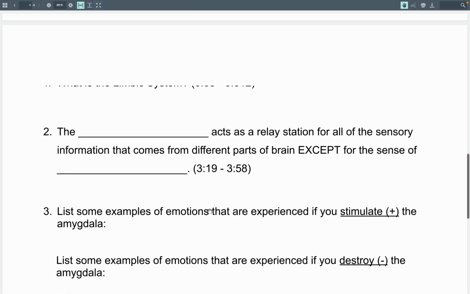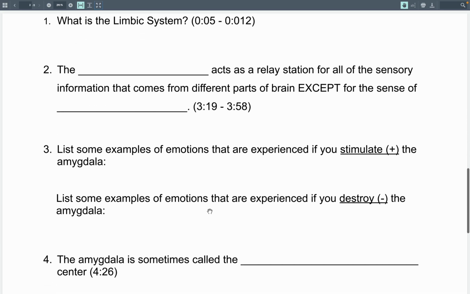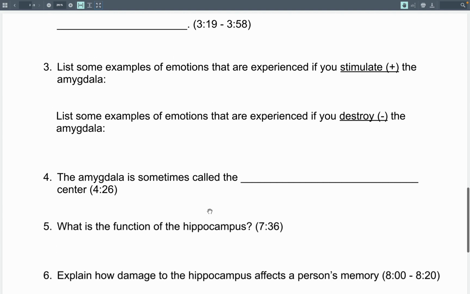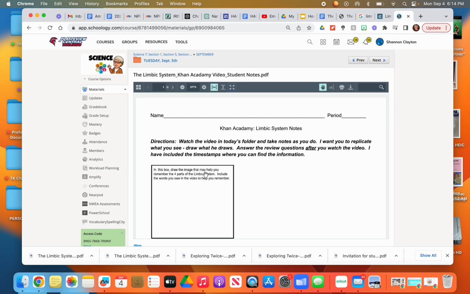And then what I did is on the back with the questions, I included the timestamp. And so that way you don't have to waste time going back and watching the entire video. You can just go to those timestamps to get the answers that you need. But oral learners, this is actually really, really important for you. You want to make sure that you spend as much time as you can really focusing on what you're hearing, and then go ahead and write down those answers to the question.